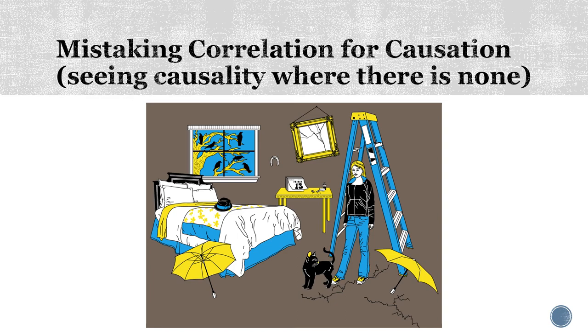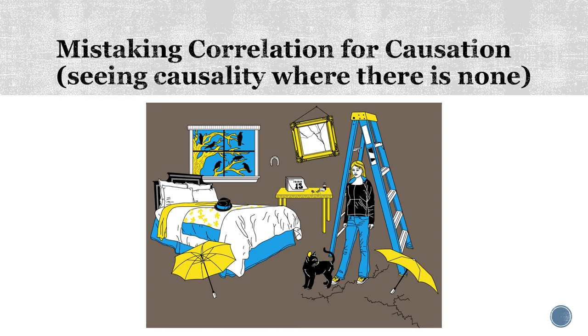In fact, basically every superstition you've ever heard of is largely generated by people seeing causation where there is none, looking at two things that are entirely unrelated to each other and, just because one thing happened before another, assuming that the first thing must have caused the second. It's a very powerful impulse, but you have to resist it, right? A good critical, rational thinker is going to have to resist that.